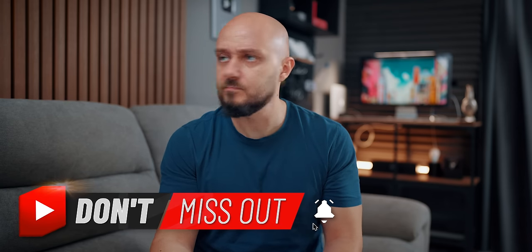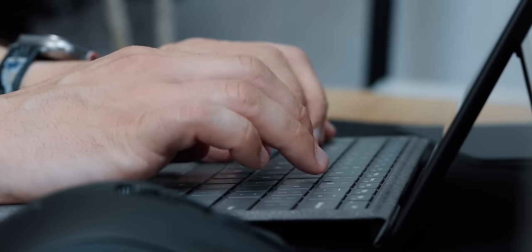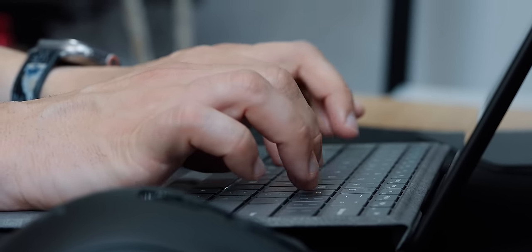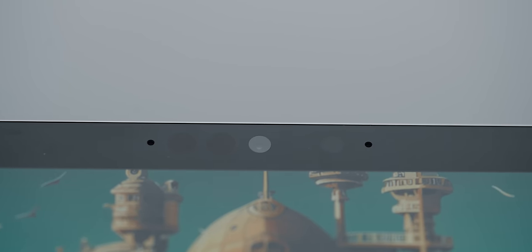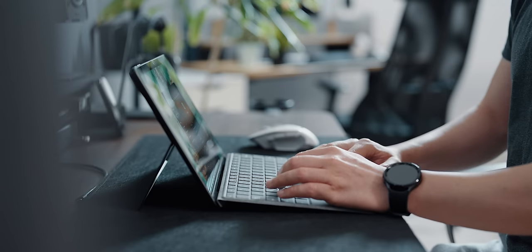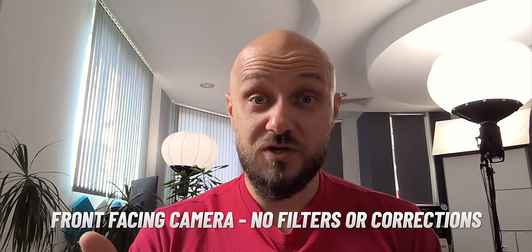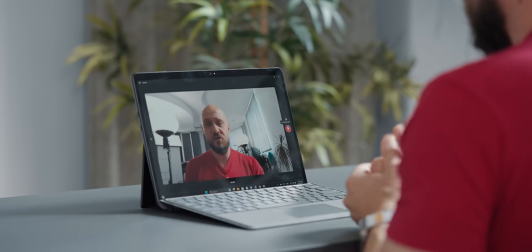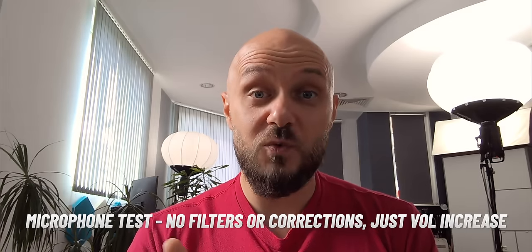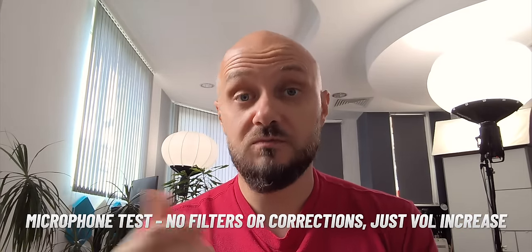Unlike my iPad Pro, the built-in Windows Hello face authentication camera is located at the right place, since the device is meant to be used horizontally for the most part. This is my first opportunity to work with Windows Hello, and I have to say I'm really impressed at how well it works. The front-facing camera of the Surface Pro 9 is actually very good — I'm impressed at how well it looks despite the changing conditions. In terms of microphone quality, I'd leave that to you — let me know in the comments what you think and how it sounds.